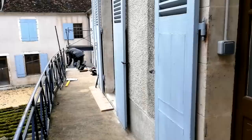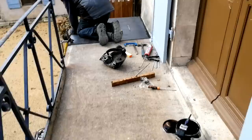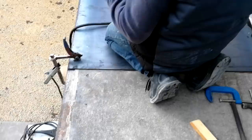Well, I've come up on the balcony to see how Tony's getting on. He said he's going to start doing a bit of welding. So you've got the plate up here. Okay, so what type of welding are you doing? Well, it's too blowy out here. It's too windy out here.